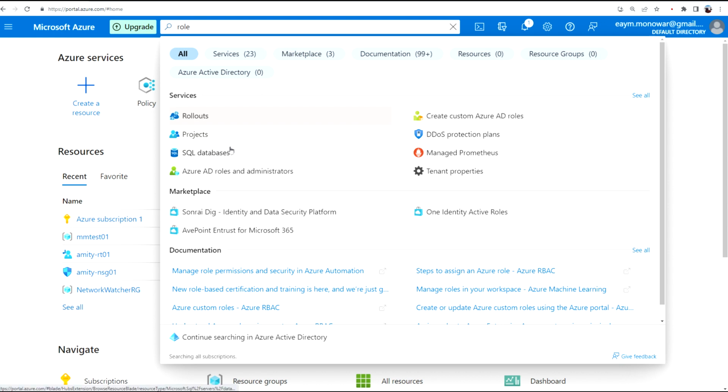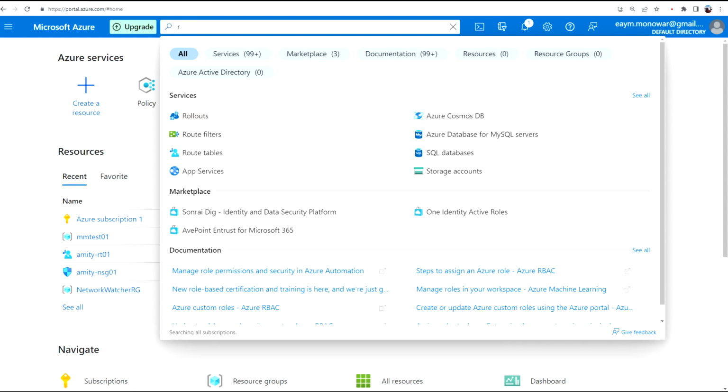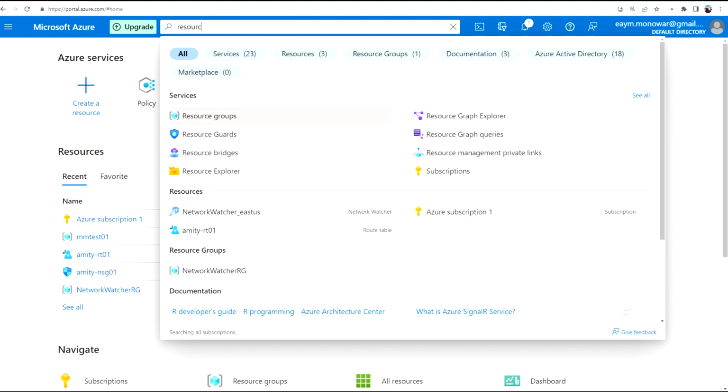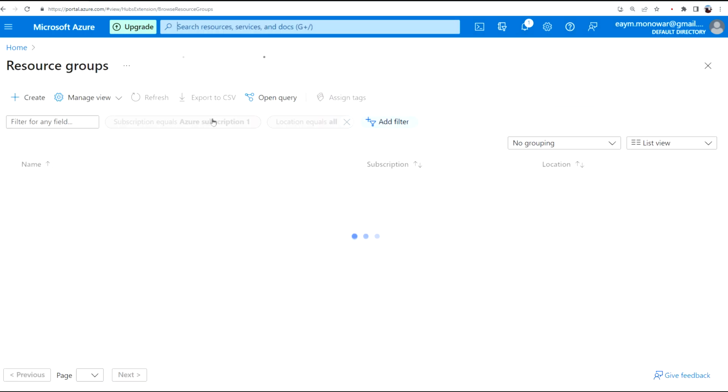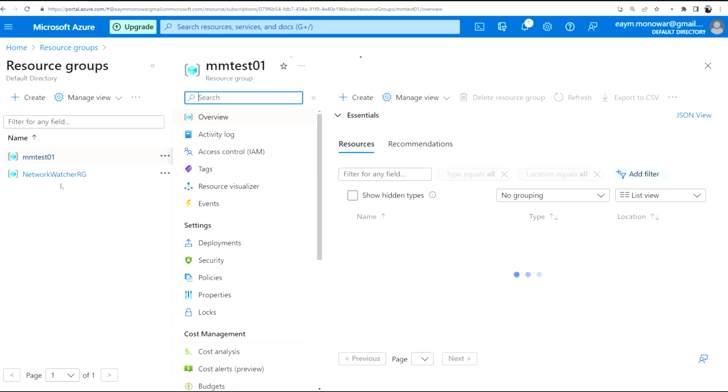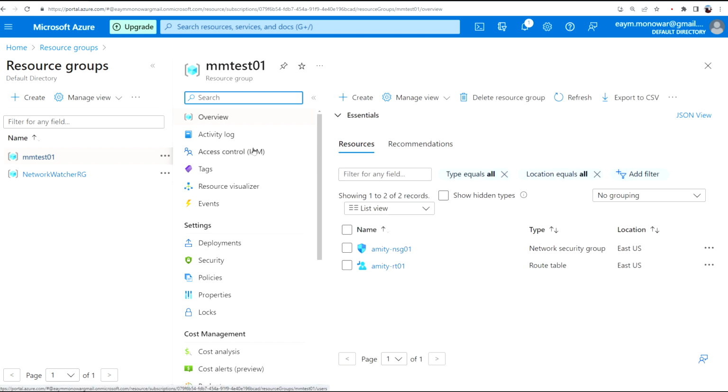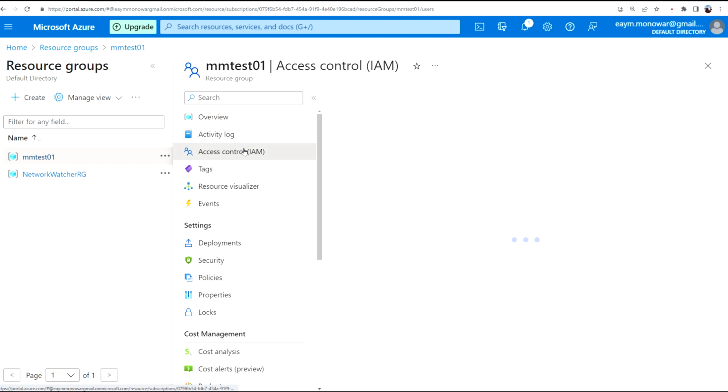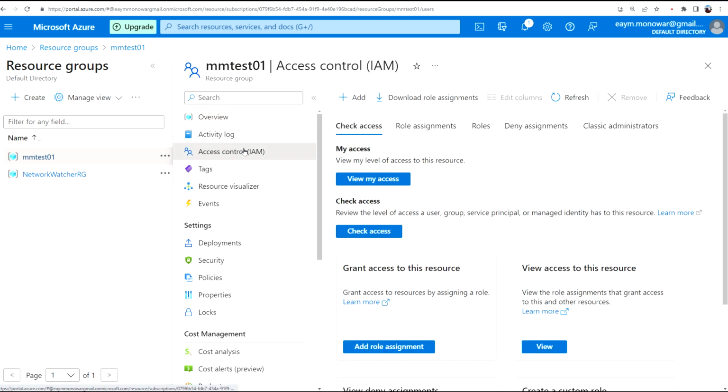It's not here. What we can do, we can go to resource group, and then go to IAM. You can get this IAM in different places. So now we are talking about, as we know, that a role is a collection of permissions. So here, at the Azure level, you will know that access to Azure resources is managed by roles, known as RBAC, which is role-based access control.